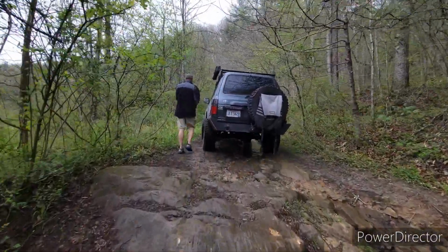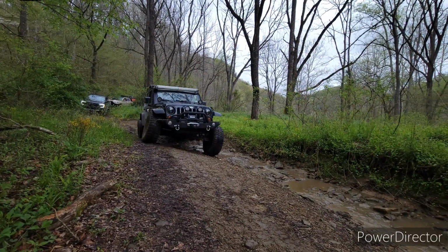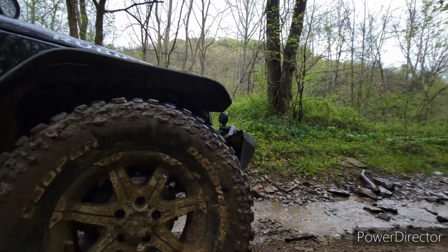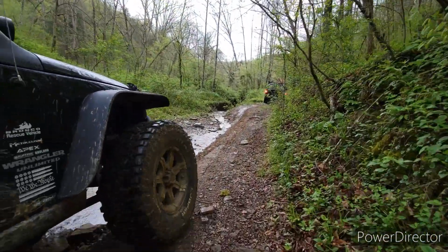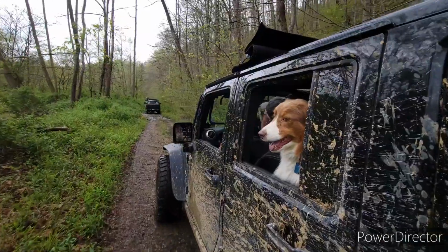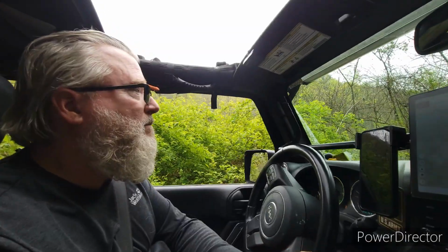If you ever decide to try and tackle this trail for yourself, be aware that a local landowner near the entrance previously disputed the public nature of Forest Service Road 1085, and he would occasionally place unofficial barriers and barricades across that road. So if you happen to find something that looks like an unofficial gate or barricade at the entrance to the trail, make sure to call the Cumberland Ranger District, who can tell you whether or not this is still an active public road.